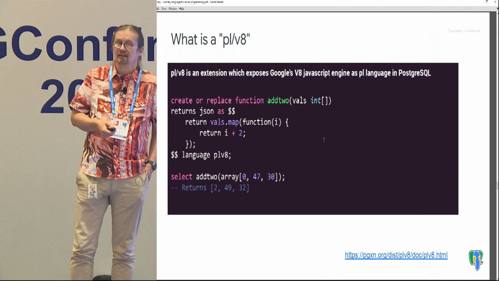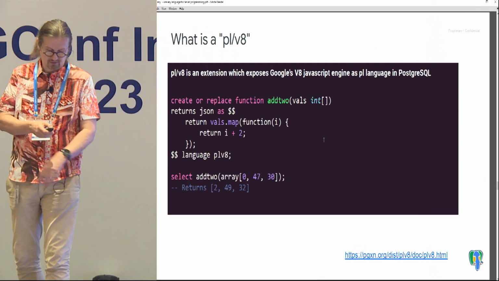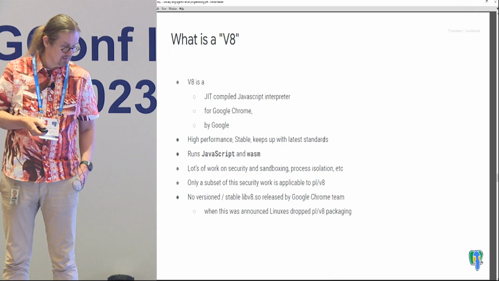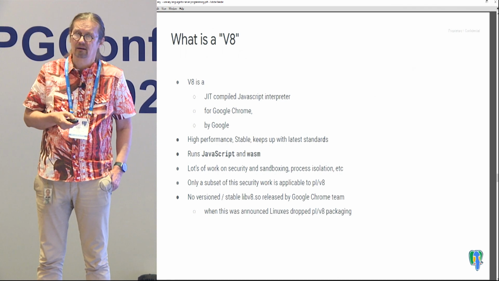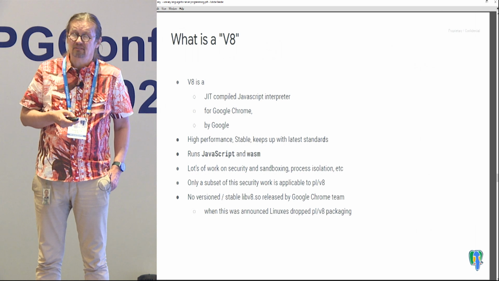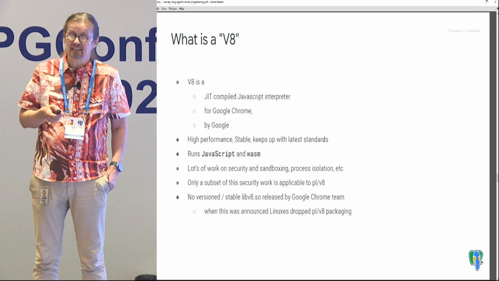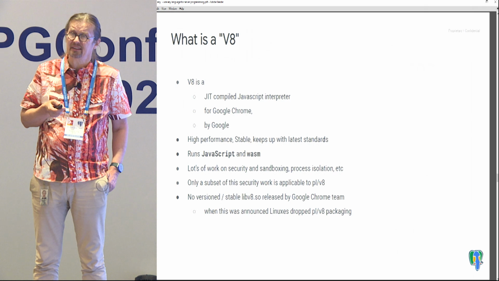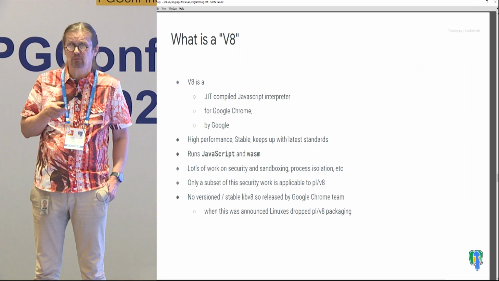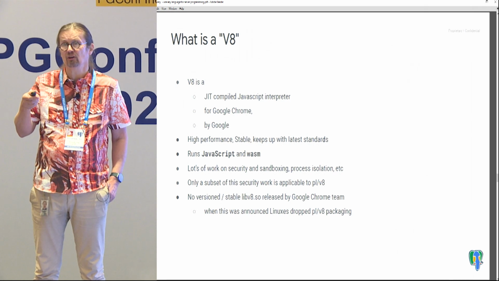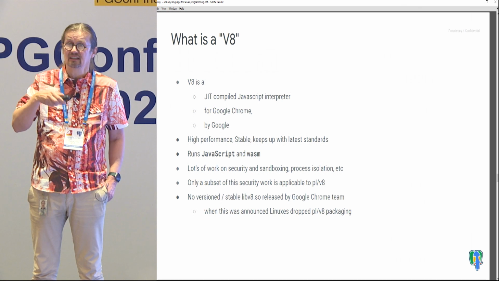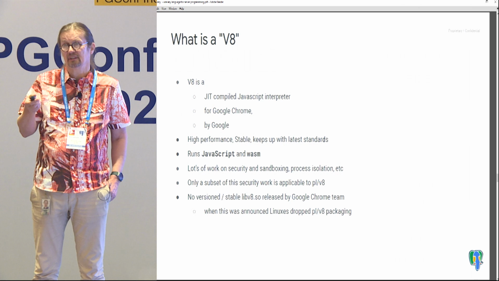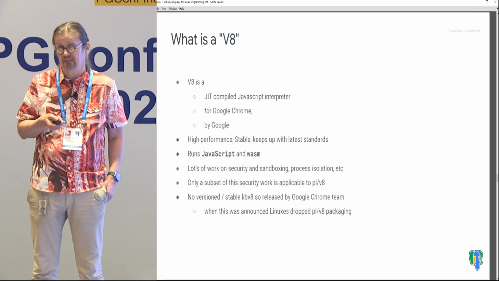Quick question. Can you just go back to the previous slide? When was WebAssembly added? Was that a long time ago? WebAssembly is part of V8, and it has been there, I think, more or less. While it was being developed, it was behind some flags. Now it's been enabled by default for a few years already.